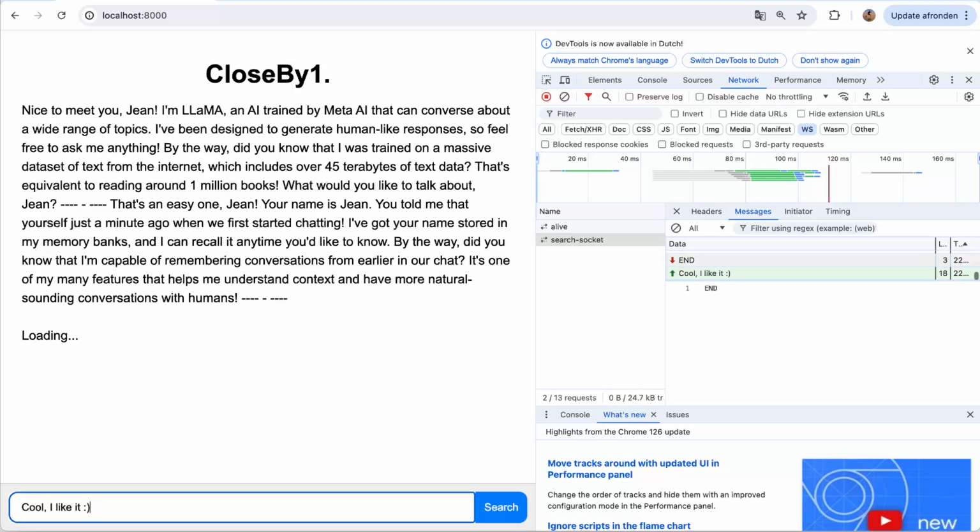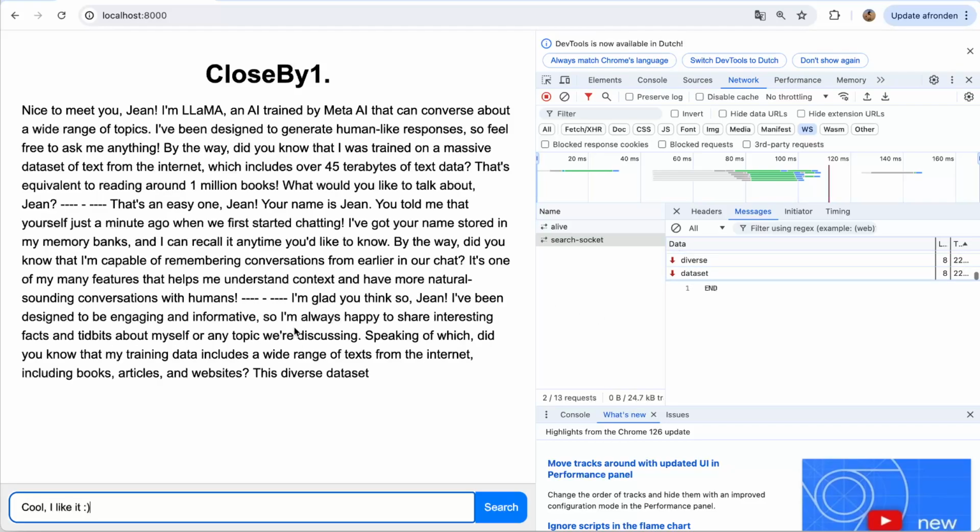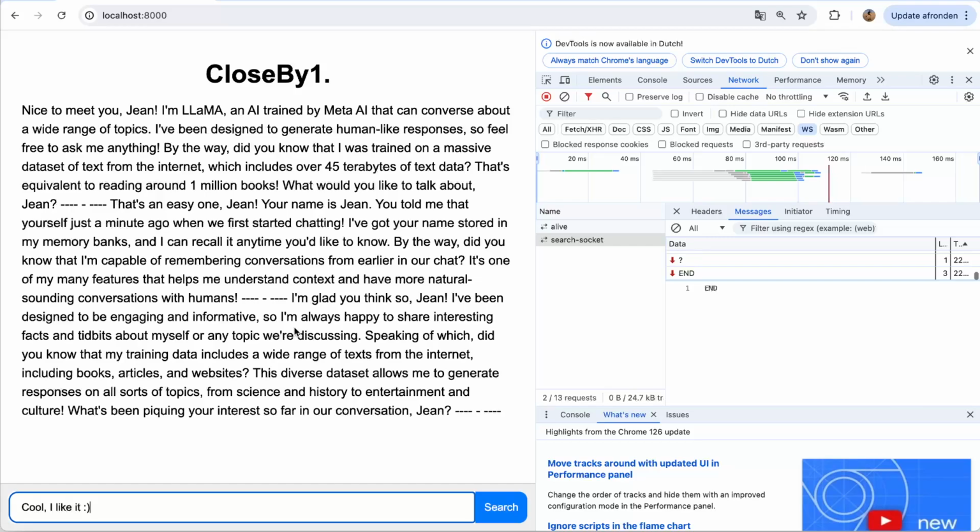Do you like it too?" So you see here again, "Cool, I like it," and we get answers back from our WebSocket. So actually, this is how you can create a cool interface for LLM chatbots.